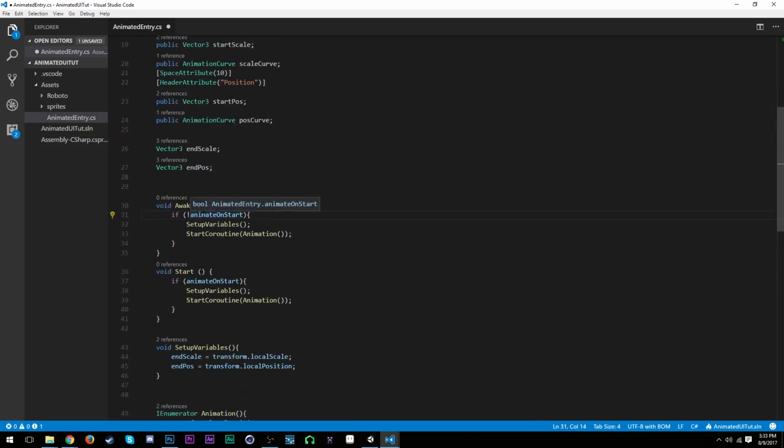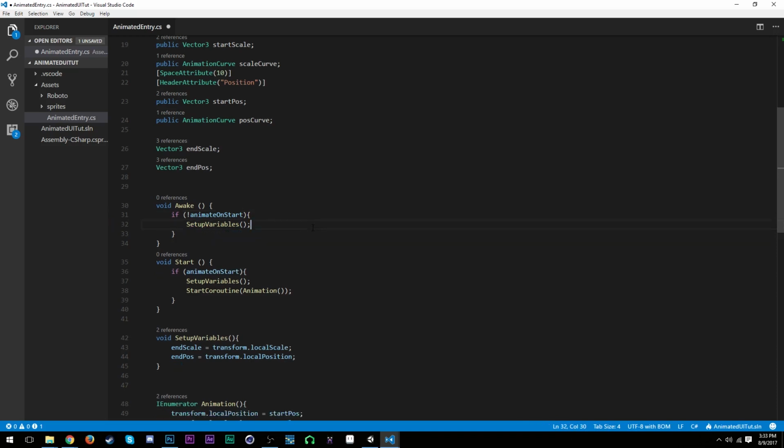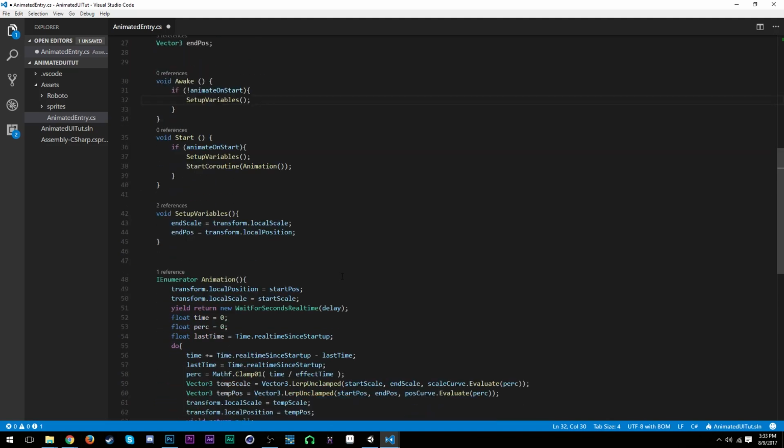So this way, if, for example, you set a bunch of objects active at once and then immediately tell them to animate, it'll set things properly. So for this, I'm just going to do, if it's on awake and it's not set to start animate on start, I'm going to set up the variables here just so that they're set up correctly, because it does all kinds of weird things with the animation if you do that.